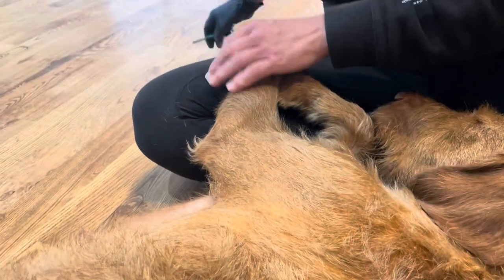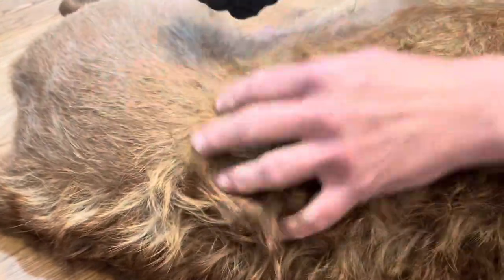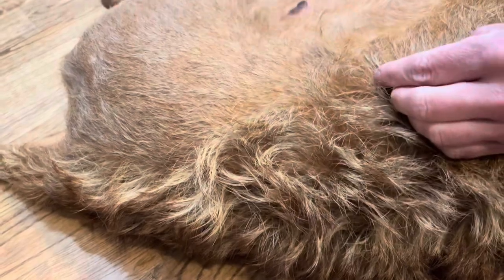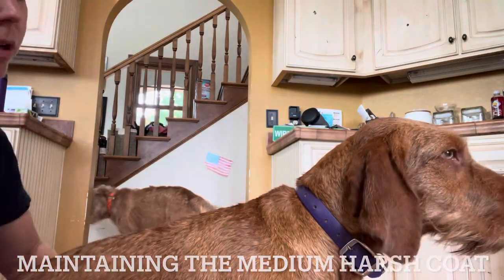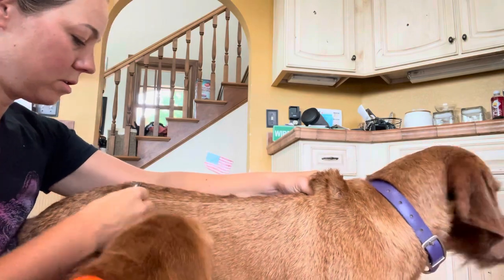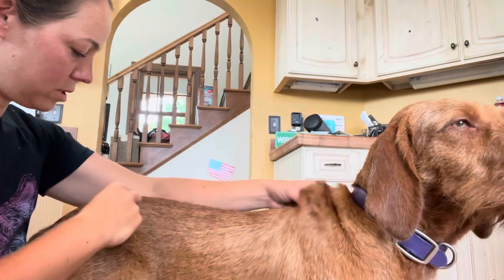But to get the best coat, you just want to use a rubber glove, brush the hair up, grab it at the bottom, and then pull it out. And her coat is going to be perfect in about 6 weeks. And then when you are trying to maintain the shorter coat, then again, use this. Grab onto it and kind of just brush. I've been working hard on her coat because we've got shows coming up.